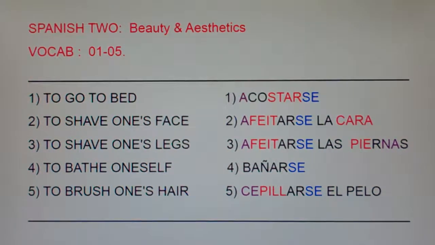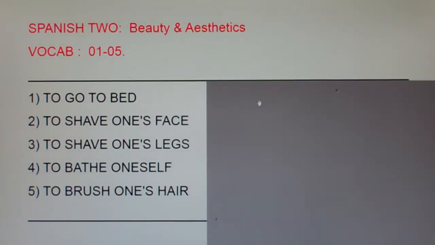All right, let me give you time for a post quiz. I'm going to cover up the Spanish. I'd like you to take a few moments, look at these English expressions and say the Spanish equivalents out loud, or even better, look at these English expressions and write the Spanish equivalents down on a sheet of paper. This has been Spanish 2, Beauty and Aesthetics, Vocab 1 through 5.